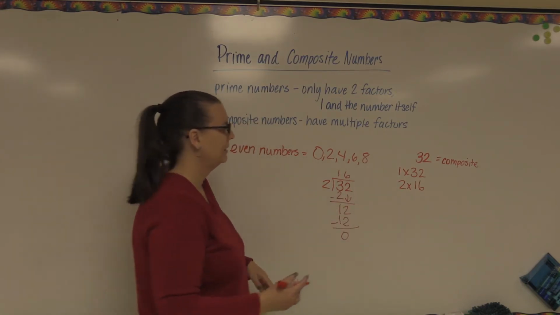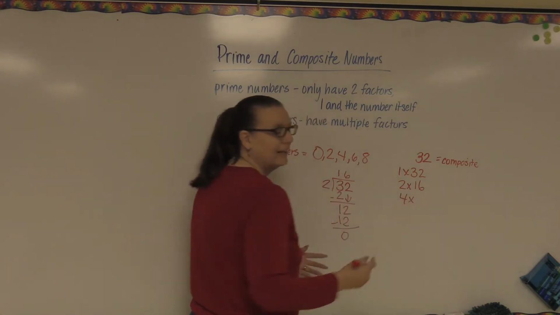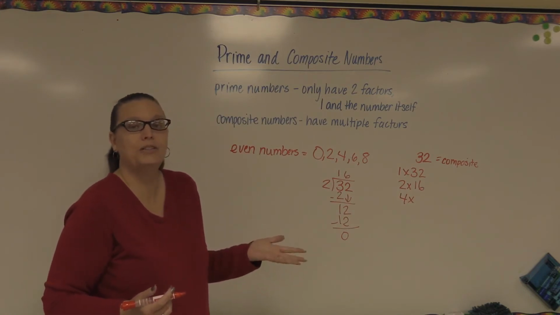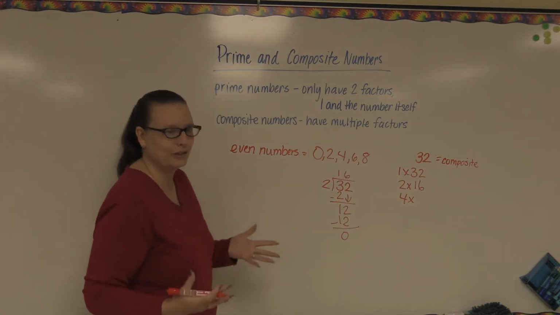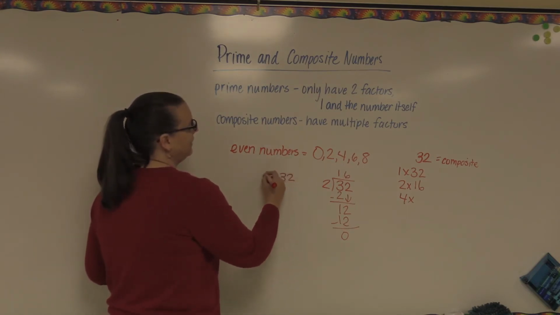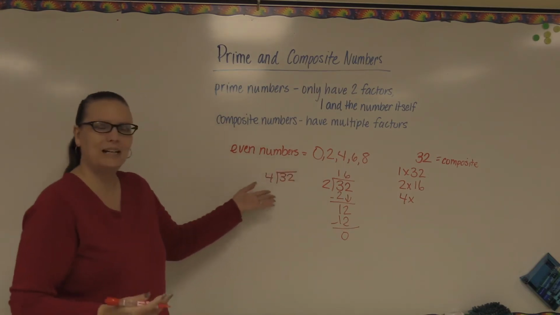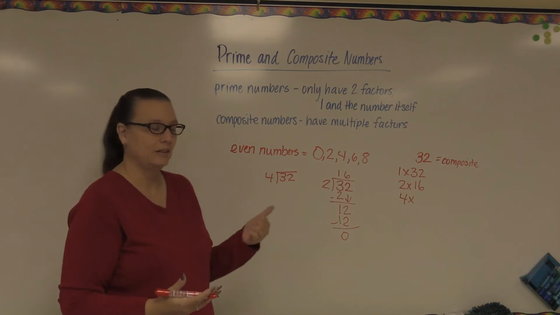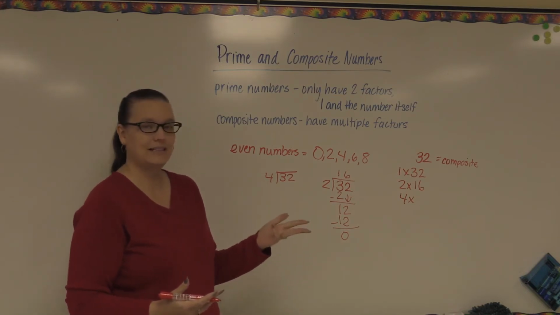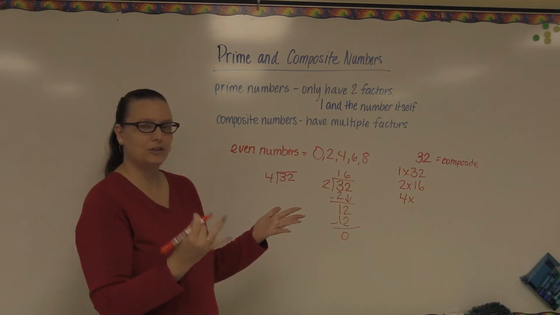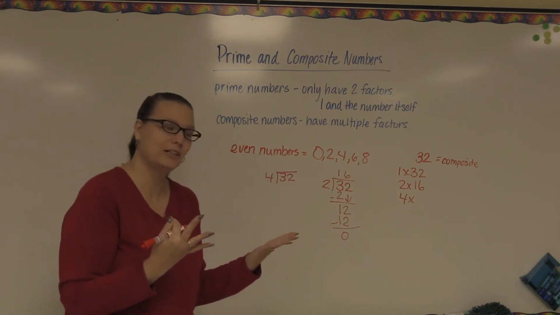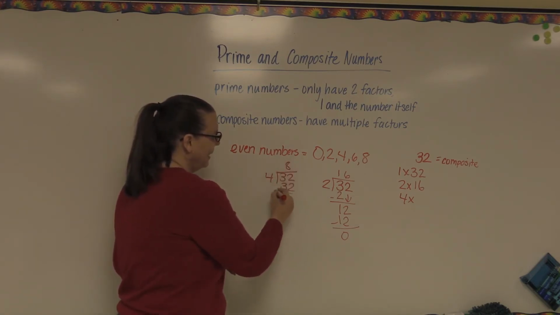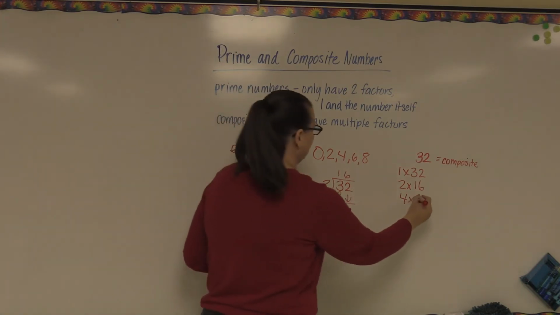Let's try 4. Well, how many 4's fit into 32? Again, you can use the strategy of using multiples to help you. You can count by 4's, or you can do a division problem also. Whatever's easier for you. So if I take 32 and I divide it by 4, well, here I am again. I'm going to have to use those multiples because there's not a way for me to put a 4 into a 3. So let's count by 4. 4, 8, 12, 16, 20, 24, 28, 32. So old school with my fingers here. I know that 4 times 8 is 32. So I've now found the other factor.